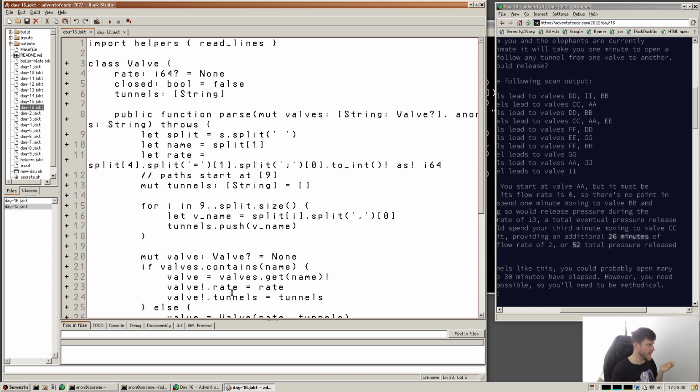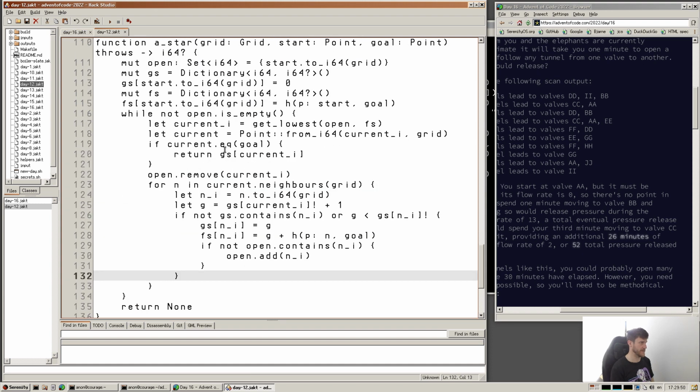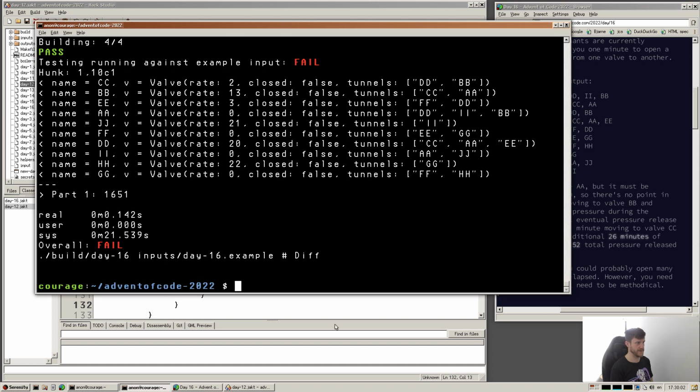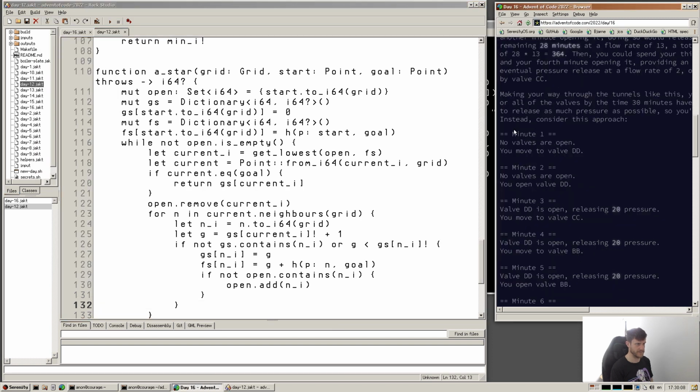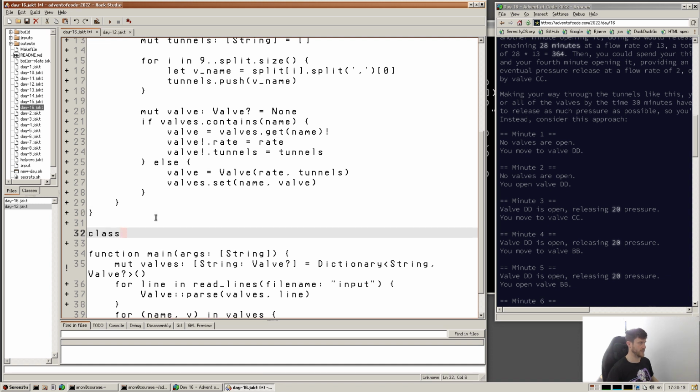And I think the valves need a set of neighbors. Well, I want to get this A star going, and to do that we need a node class as well as the valve, and the node is going to be a node in the search graph, so each minute has a new node, and maybe as I'm talking I can flesh that out.